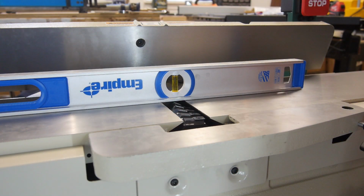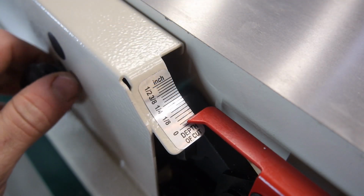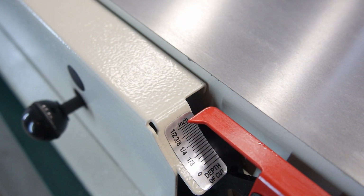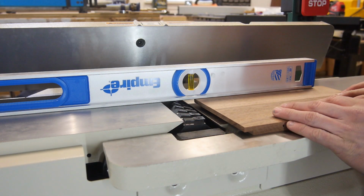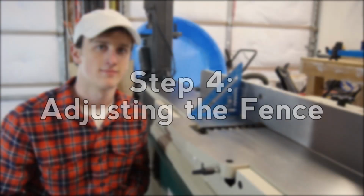And then you'll want to do the same thing on the other side, where one stop will be set so your Infeed and Outfeed table are flush, and then the other stop is going to be a 1/2 inch, and this is based off your depth cut gauge on the side, and that's how you align that up. And for my 1/2 inch, I just used a piece of stock and got it so it's nice and smooth underneath.